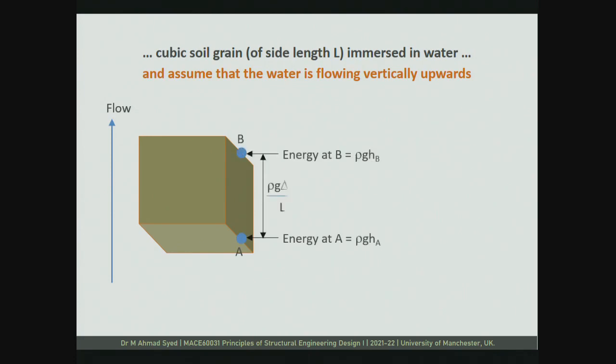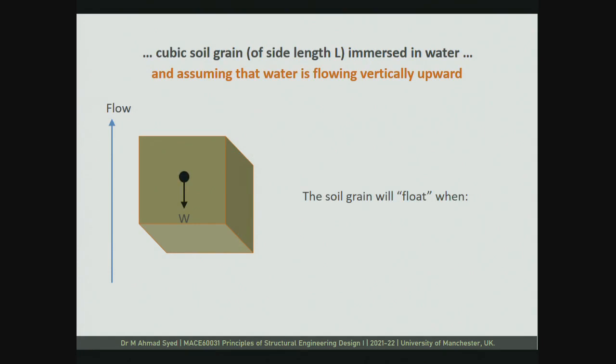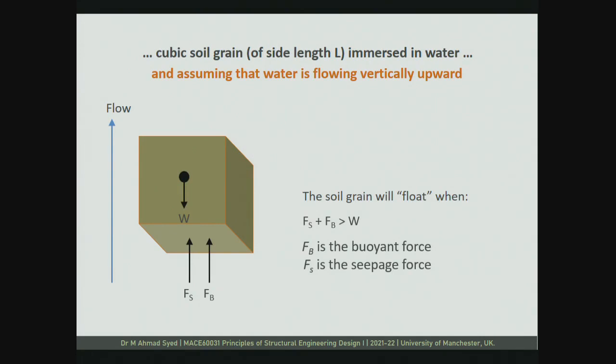Now, because we have this upward flow of water, there will be an energy drop between the top face and the bottom face. And because of this, you will have an additional force acting at the base of each individual grain. And that we call the seepage force. Okay. So we have W acting downwards. We already had Fb acting upwards, so the grain had already become lighter by an amount equal to Fb. But now we also have this Fs, the seepage force. Okay. Now, if the combined magnitude of Fs and Fb is such that it overcomes the weight of this grain, then the grain will be suspended.